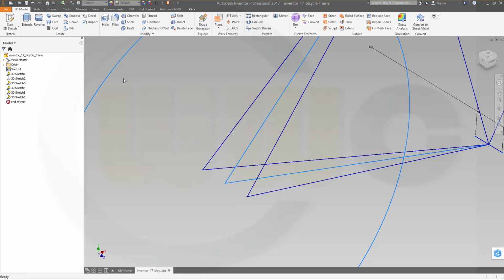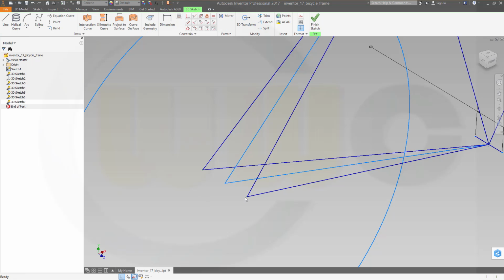and I need 2 more lines right here, so go for another 3D sketch. That would be a line which starts here, so I will need a point right there. Then go for a line like this, give it a dimension which could be 30, then align it to the z-axis and make the midpoint coincident to that point.